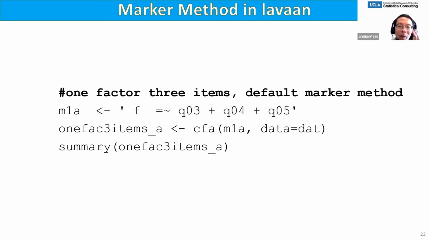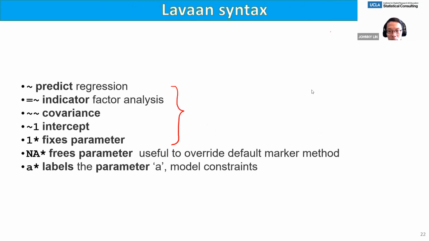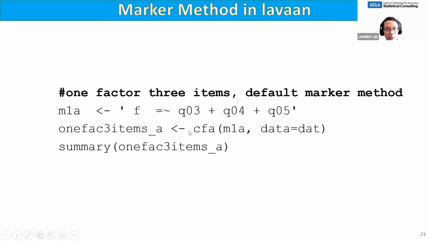Okay, now we are finally getting into lavaan. What we want to run, remember, is a 1-factor CFA with 3 items, and I argue that this is a just identified model. So here's all the things we've talked about, now in one little syntax. Honestly, the syntax is not that hard. It's really understanding how to implement the syntax, what lavaan is doing, and how to interpret the output. That's really what's hard about CFA or SEM.